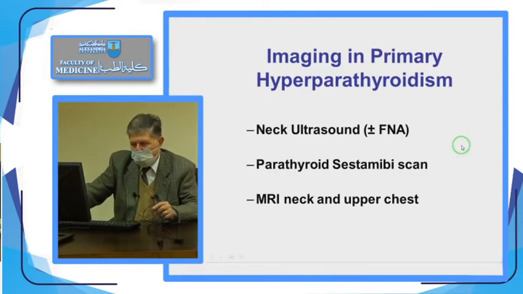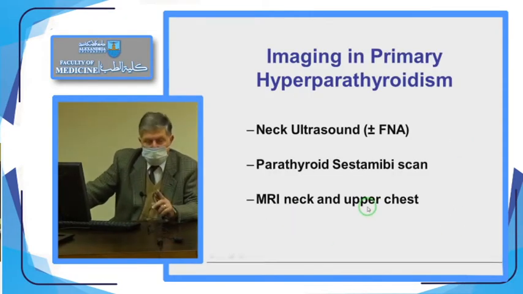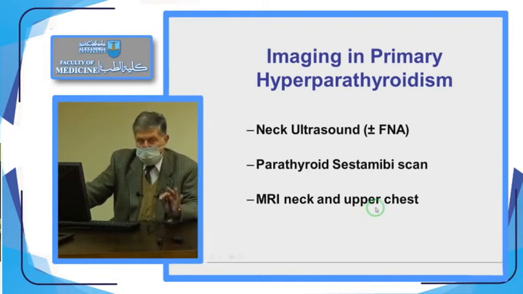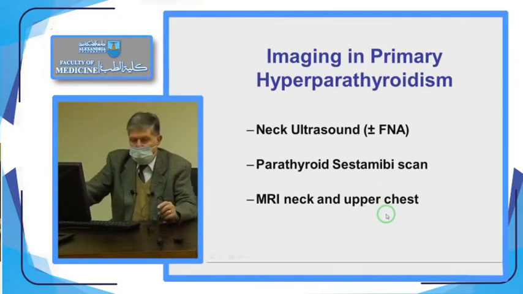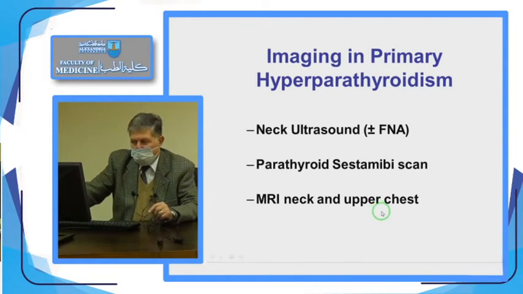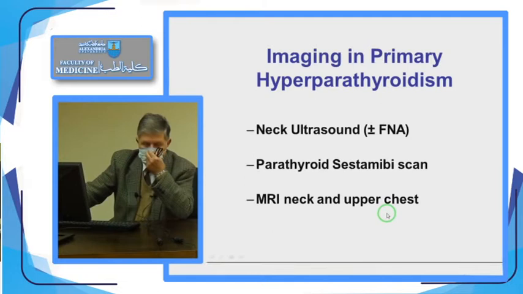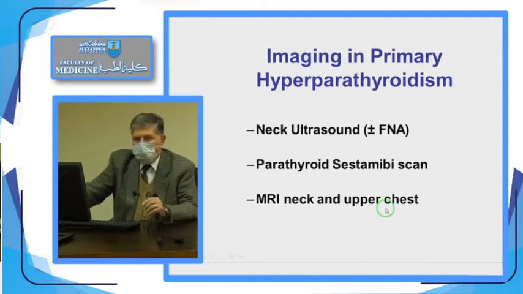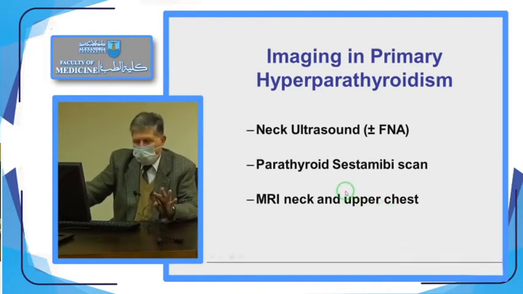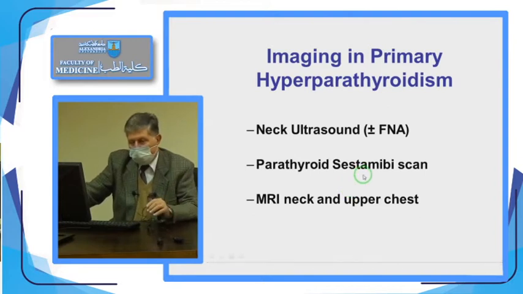The third way is by doing MRI of the neck, and the most recent is by doing the 4D dynamic CT. 4D dynamic CT in our experience is very useful to localize the parathyroid adenoma. But sometimes all this imaging does not show the adenoma. And as you usually say, the best way to localize is a good surgeon, because in these cases the surgeon will do the operation, localize the parathyroid adenoma and remove it.